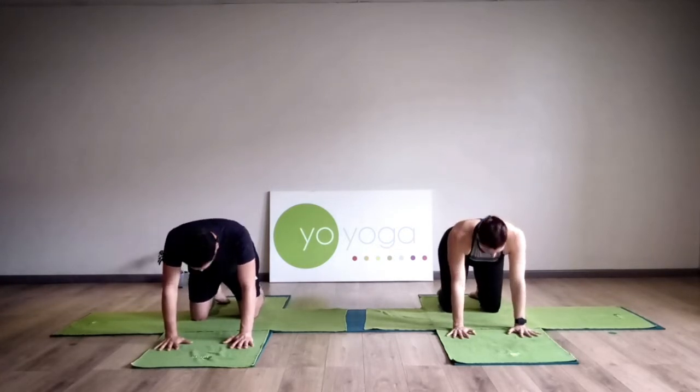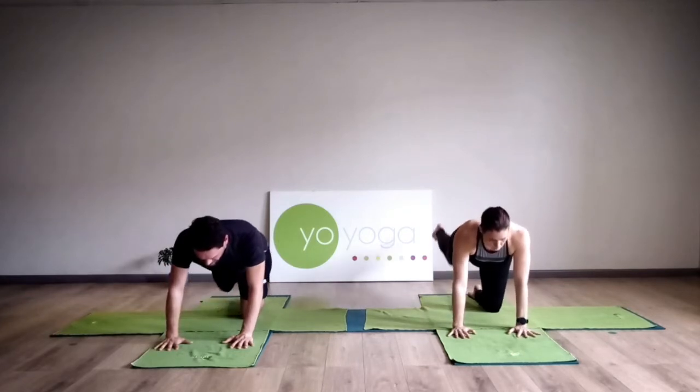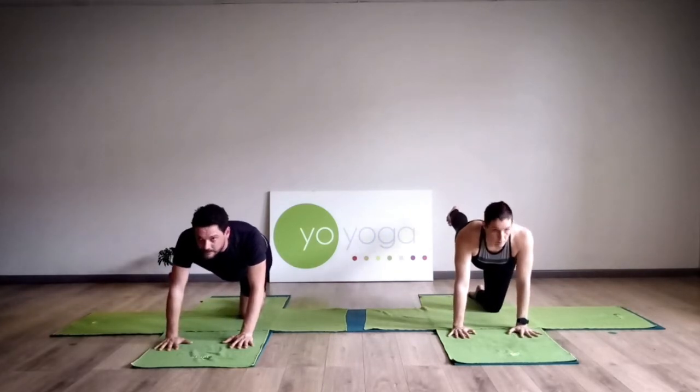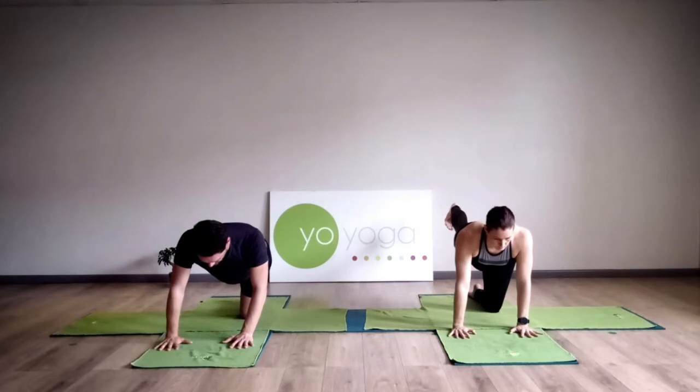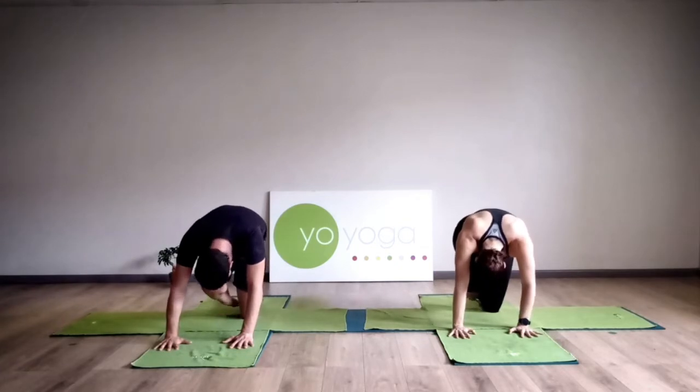And let's engage into the core ever so slightly. So I'm going to extend my right leg back. I'm going to rotate that hip down ever so slightly so my toes may point towards the floor, and I'm going to kick through my heel. I'm going to take a simple inhalation here for length. And as we exhale, bring the knee to the nose, round the spine, tuck the chin, push the mat away.